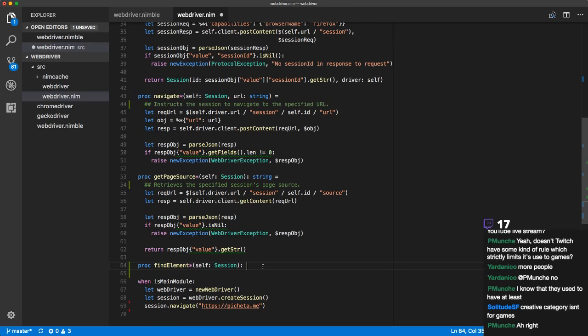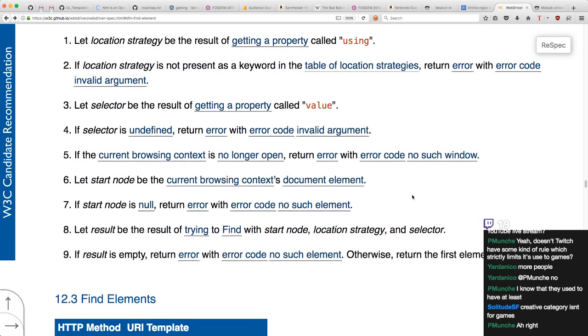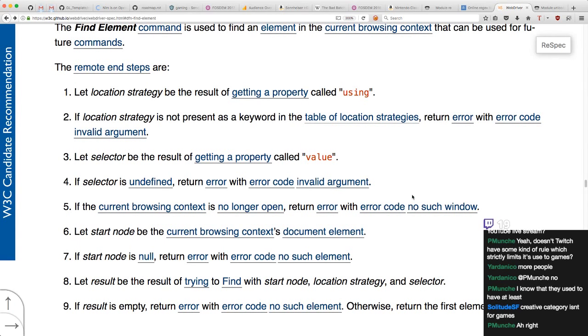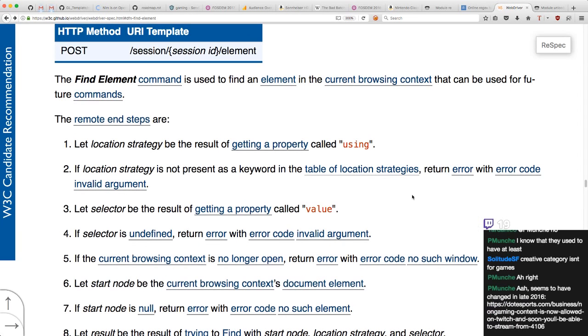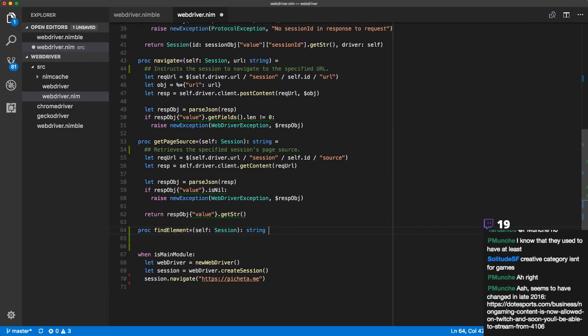Let's continue. It'd be really cool to return a DOM element, which we actually have in the standard library, I think. The thing is, let's just return a string for now, and let's see what it actually gives us. Why are you indenting by 4? That's fine, because I don't have an equals here. That's still really annoying though.